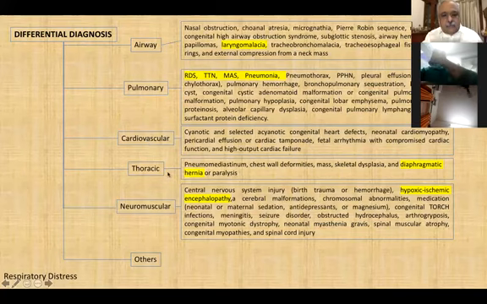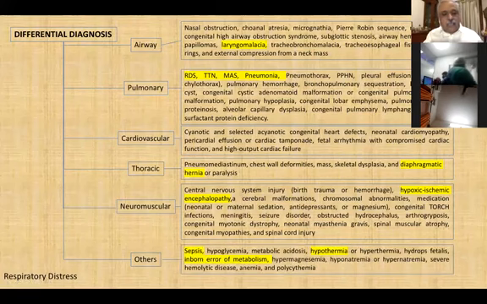You can have thoracic problems like a diaphragmatic hernia, pressing on the lungs, and the pulmonary hypoplasia associated with it can cause problems. You can have babies born with hypoxic encephalopathy, and they have neuromuscular difficulty in breathing well, and therefore they don't breathe well and they get into respiratory problems. So the other things which are non-respiratory also we have to look at. There may be non-pulmonary, non-cardiovascular, and there could be other diseases.